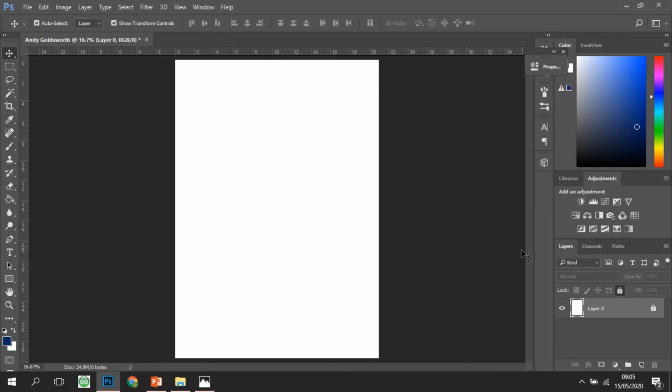Now layers are over here on the right, and you'll see that I've already got layer 0, which is the background sheet basically. So that's our one and only layer. You'll notice that it's currently got a padlock on it, which just means that it's locked. You can't make any changes to that specific layer. You can just lock it or unlock it and lock it again. So I'm going to start adding things to this document, and you'll see how the layers start to build up.